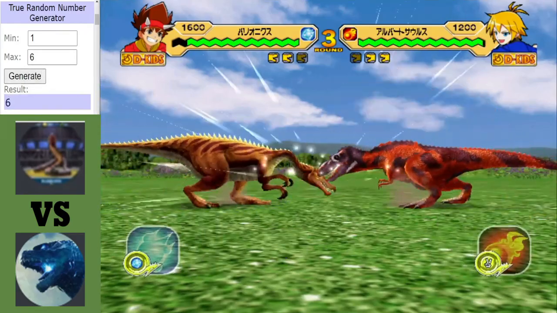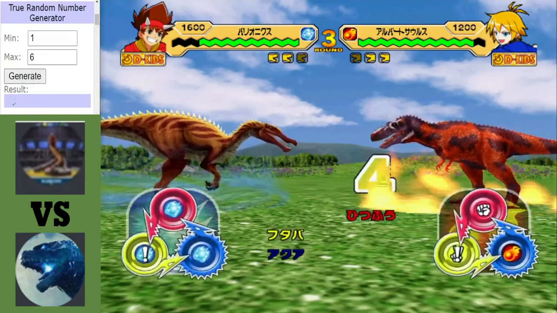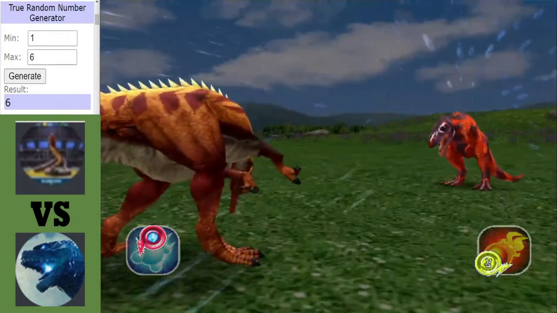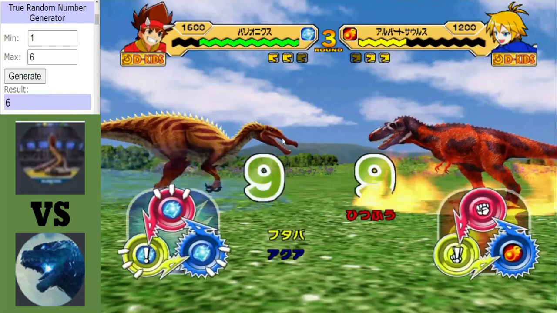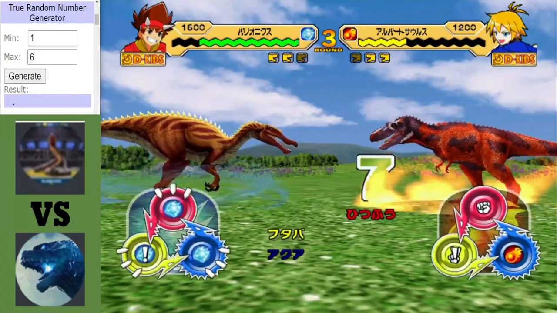Ooh, that's a tie. Ooh, but the Barry gets off a hit. It's a Water Sword. This is going to do damage, because Baryonyx's moves are all balanced, so his crit doesn't do too much more damage than his other moves. I think, yeah, Baryonyx is very balanced, which is not good for Dinonerd.